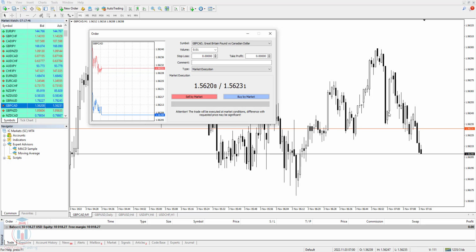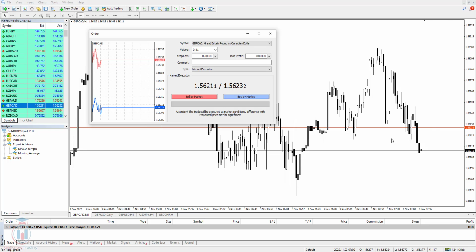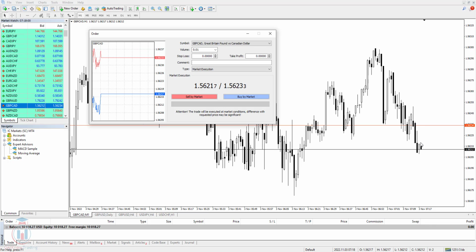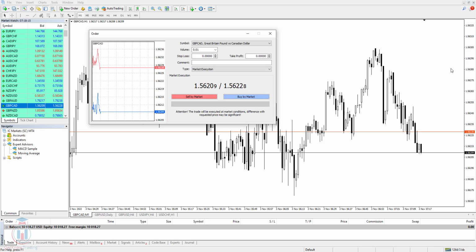When you buy, you are expecting the price to go up, then the stop loss should be below and the take profit should be above the current price, here, bid and ask price. If you are selling the market, that means you are expecting the price will move down and you are predicting the price will reach a lower level, which means take profit should be below the current market price, and if it goes against you, you will lose money, so the stop loss should be placed above the current price.